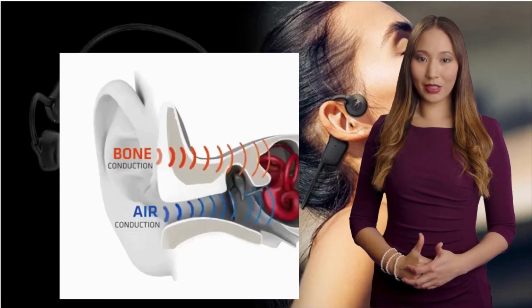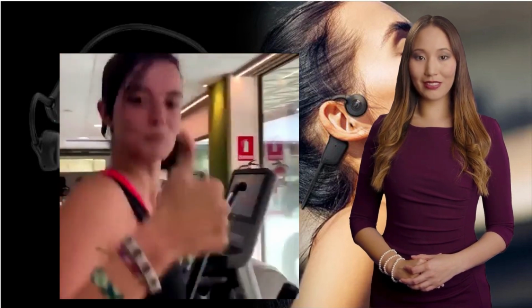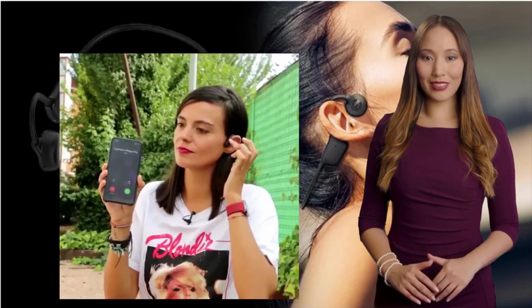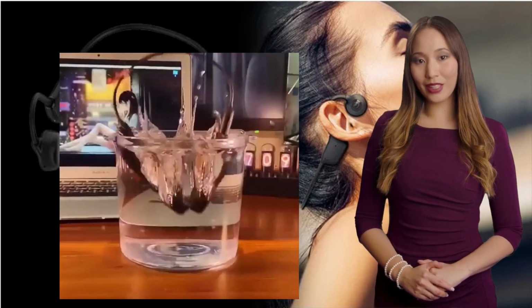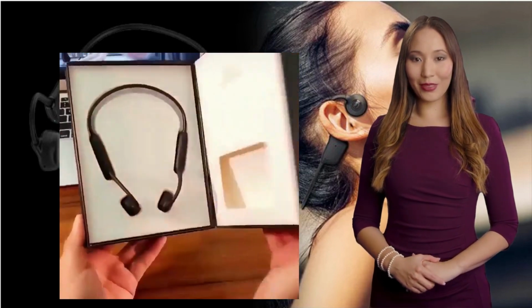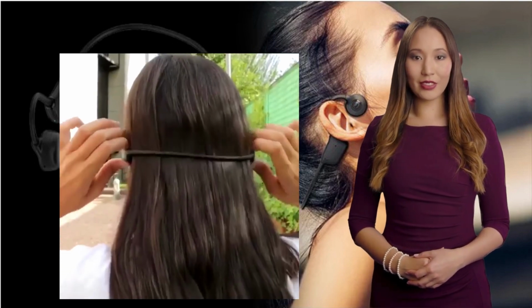The Horizon Neo Bone Conduction Earpiece is a wireless device that connects to your smartphone or other Bluetooth devices via Bluetooth 5.3. It has a sleek and ergonomic design that fits snugly around your head and rests on your temples. It comes with a built-in 32GB memory card that can store up to 8,000 songs, so you can use it as an MP3 player without needing your phone. It also has a noise reduction microphone that makes your voice sound crystal clear during calls.